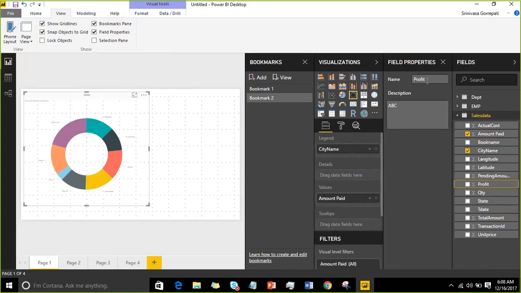Or if you want to rename your field, these fields are coming from your source, like it might be SQL Server or SSAS cubes, but you can rename it and provide a description. Whenever the business user hovers over that specific field, it is going to show the description you provided. I just gave ABC, and that is getting displayed over here.